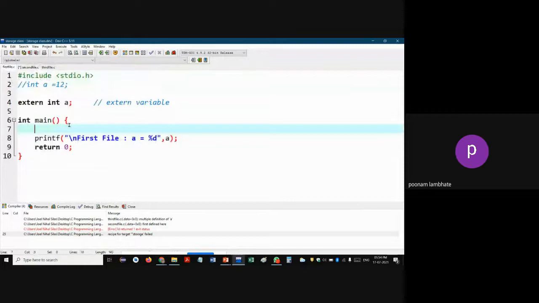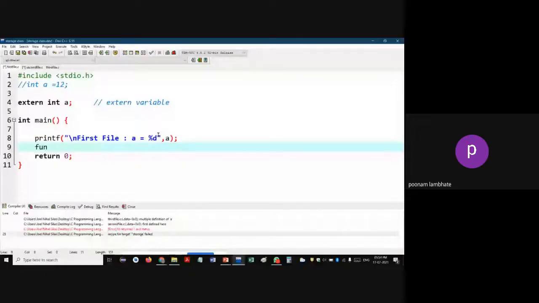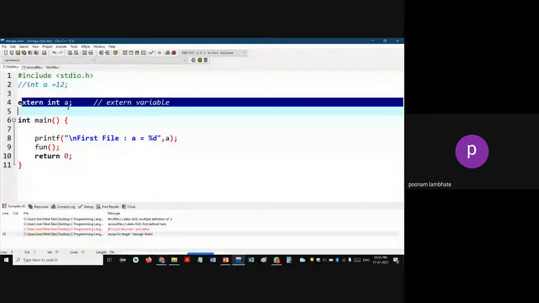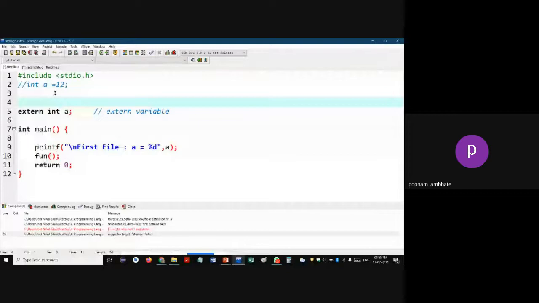I'll call it from my first file, the fun function I am calling. You can pass parameters if you want, but for now we are dealing with a simple thing. Just like how you did extern int a, for functions you have to declare it by writing extern, the return type of the function, which was void, the name of the function fun, and a semicolon.